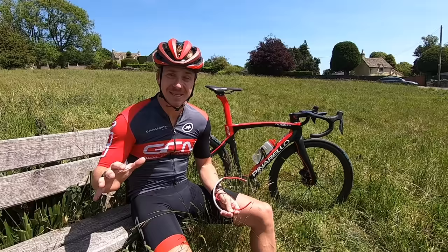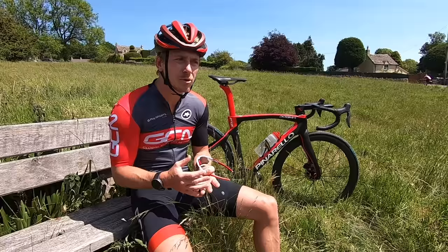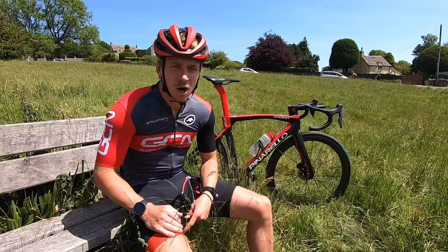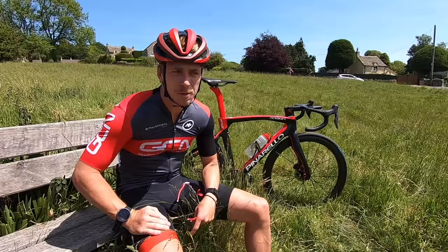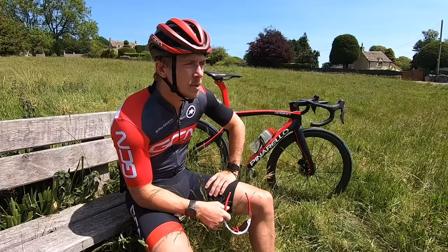The interesting thing about this specific climb is it's pretty steep at the bottom, then plateaus at the top, giving an average gradient of 6%. It's about the most alpine climb you can find in the Cotswolds, with a few switchbacks too. Going full Sky Train setup with a Pinarello F12, using a motorbike for drafting — a little like how Kiryienka would act.